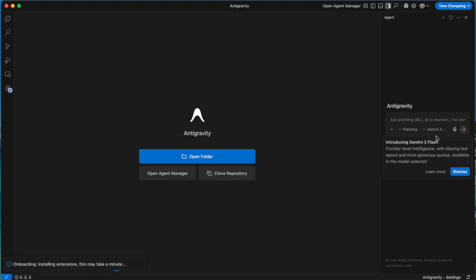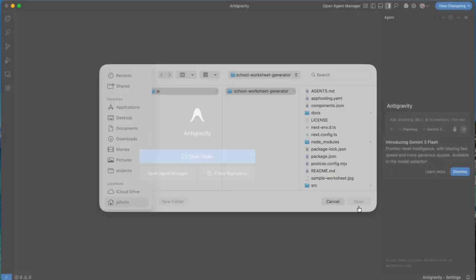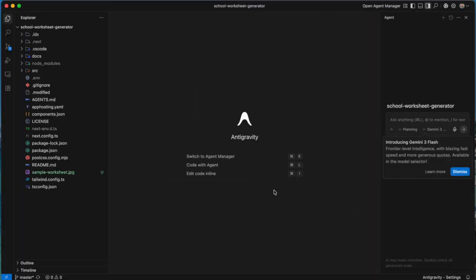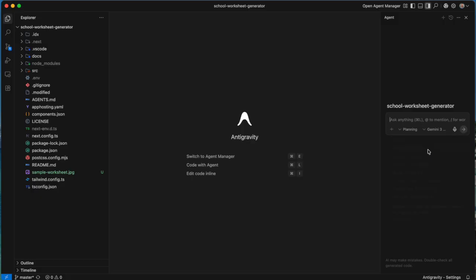All right, so notice that it says here introducing Gemini Flash. That's to actually go ahead and use it to update code, but I actually want to update my project to use Gemini 3 Flash. So for that, let me go ahead and open up the project, which I have locally right here. All right, so here we've got different models I can choose from. We're going to go with 3 Pro High. Why not? Different modes, planning mode, fast mode. I want to show planning mode, even though my changes could be very simple.